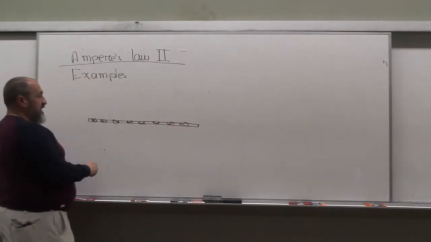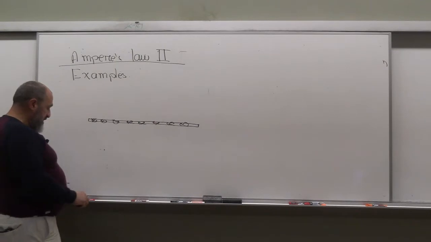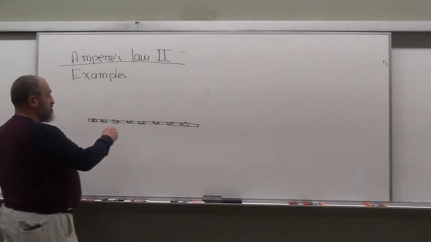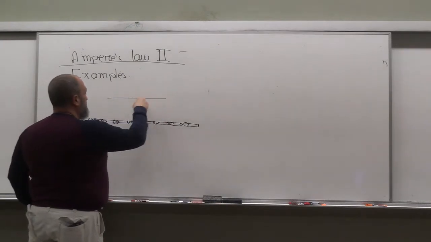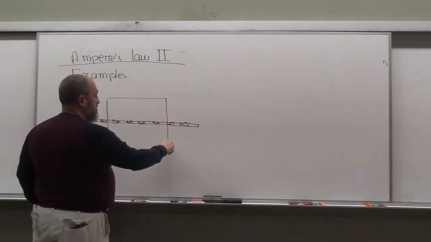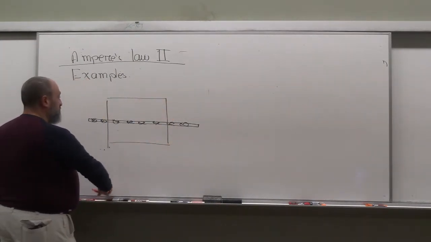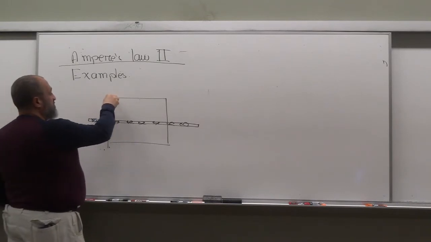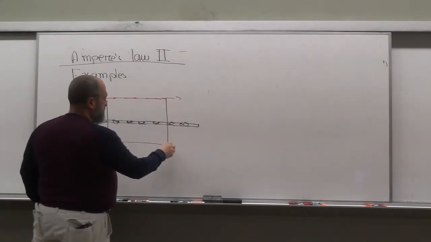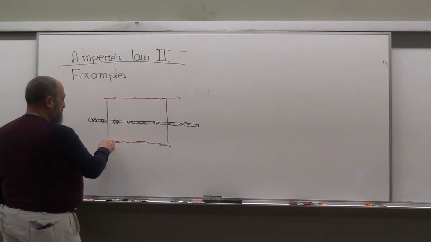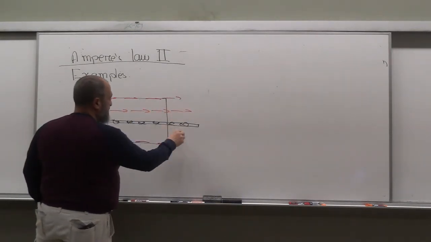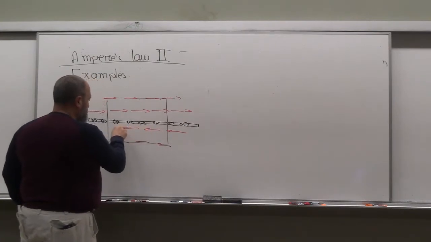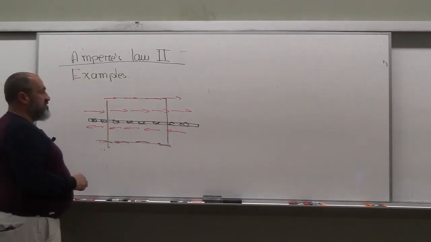Recall the result that we had from the integration. Let me walk you through it again just to make sure. We created a loop that looked like this, and along that loop the magnetic field was, because of symmetry, pointing this way and that way. One thing we didn't discuss was maybe the field was stronger down here, closer to the current source, than it was further away from the current source.